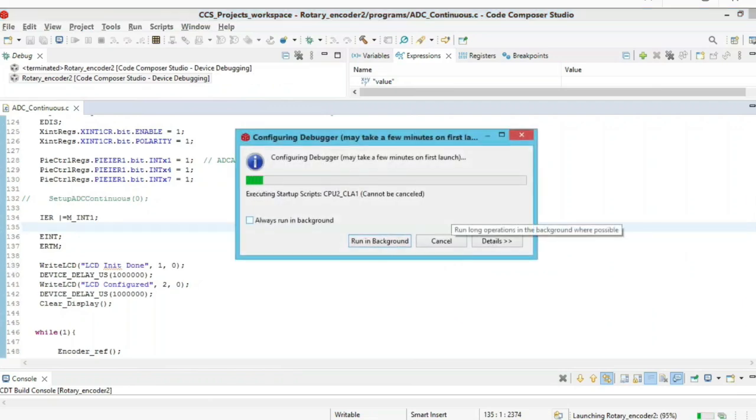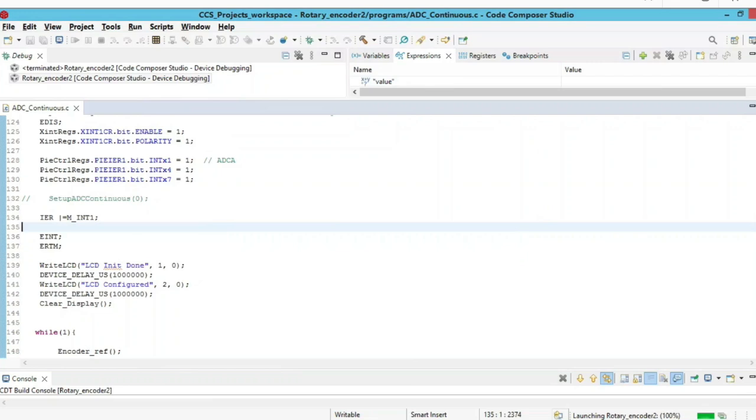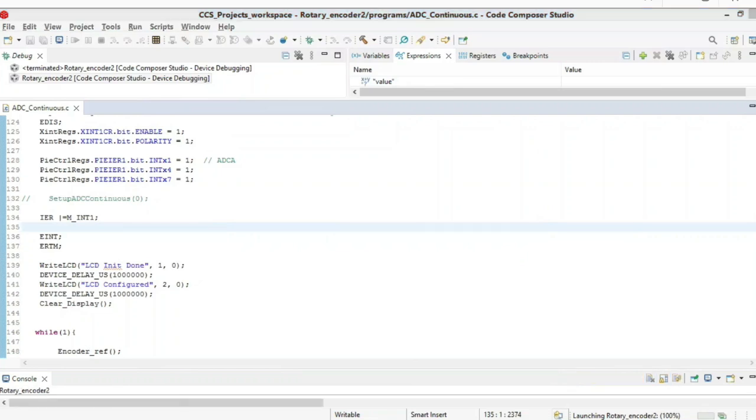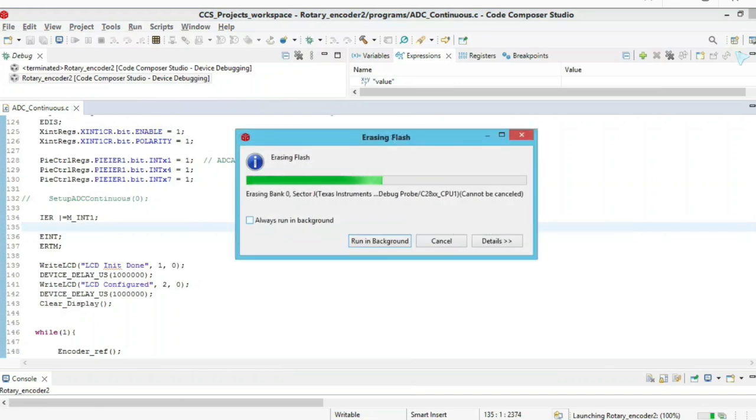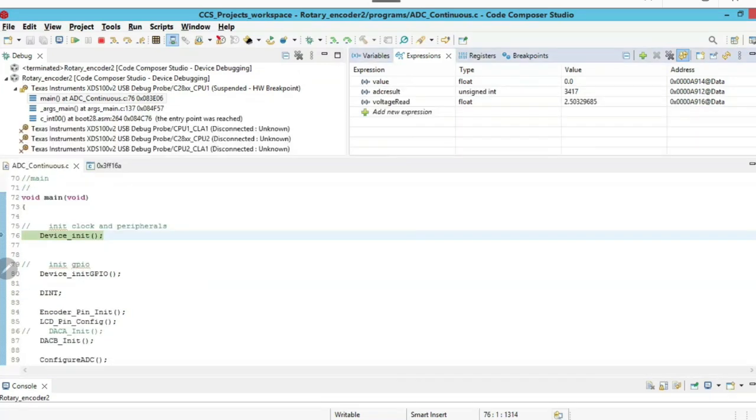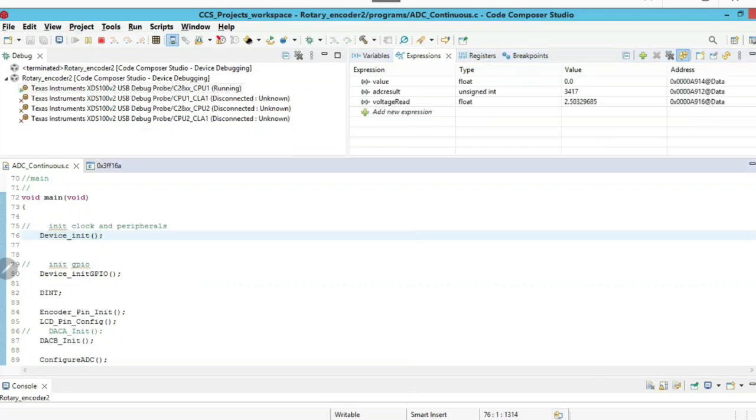It will take some time to build this project. Now we will run this, and we will see the main program.